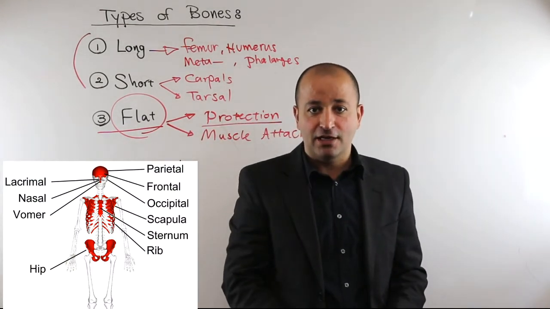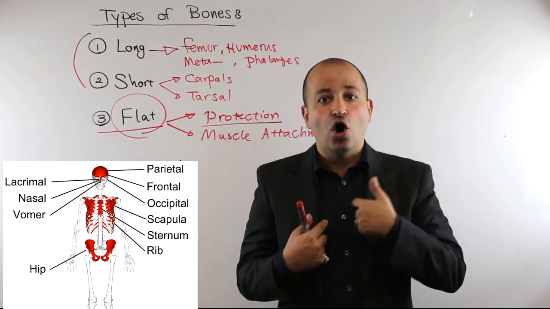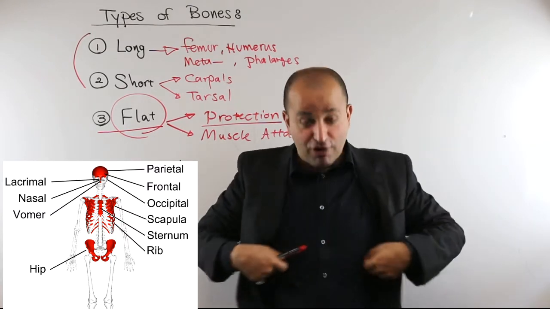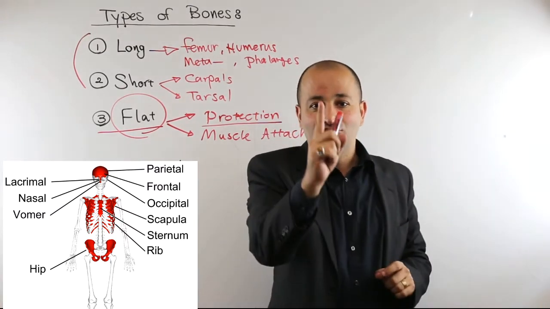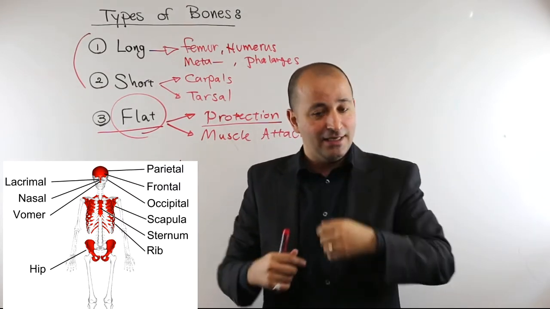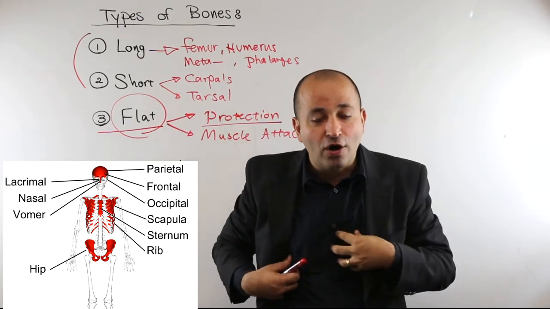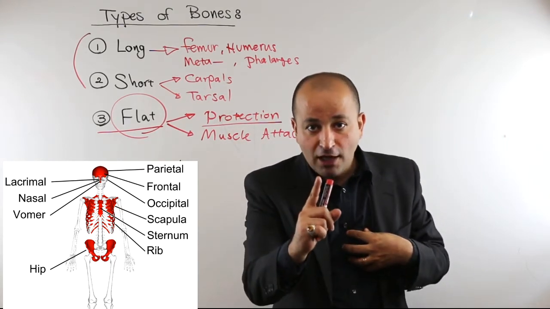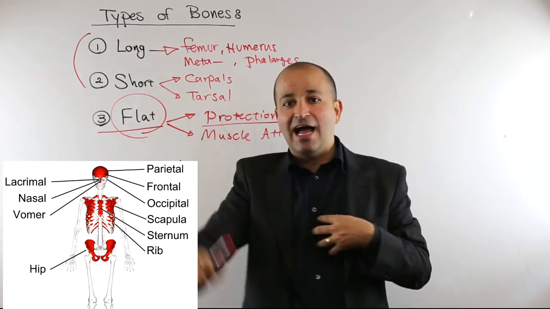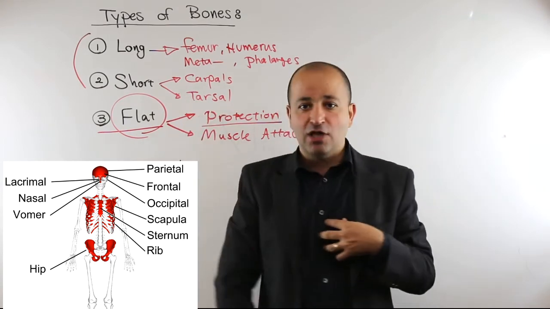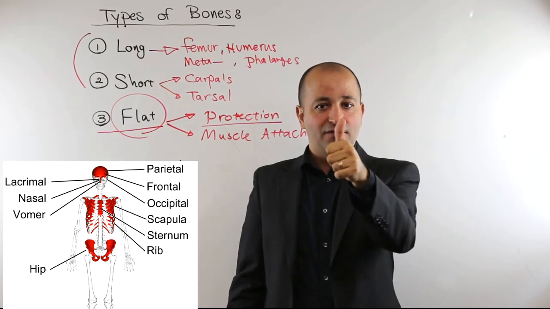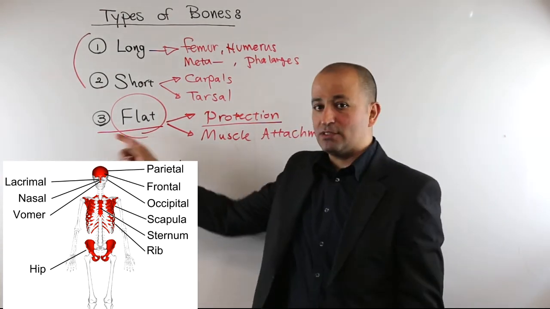More examples of protection. Sternum, protecting what? Heart and lungs. Ribs. Common mistake students make: they think ribs are long bones. But ribs, I know the length is longer than the width, but more importantly, their job is protecting lungs and heart. As a result, ribs are protecting, and they are considered lying flat in the evening during PM time. So they are flat bones. Do not forget that. Is it good? Very good. What's the second group of flat bones?